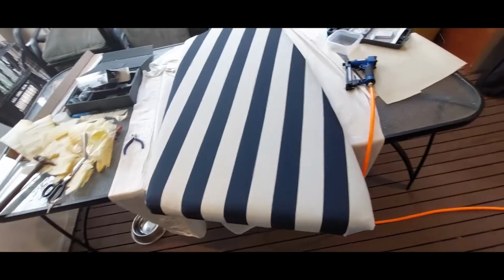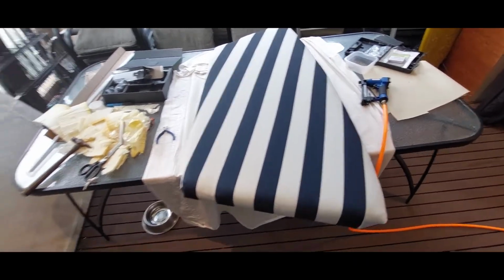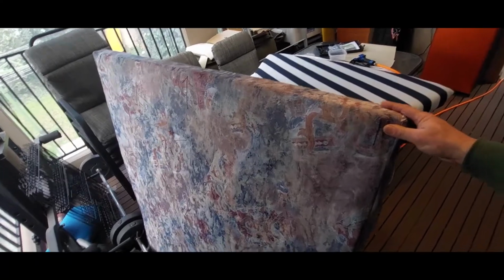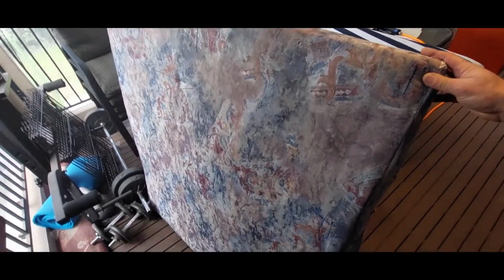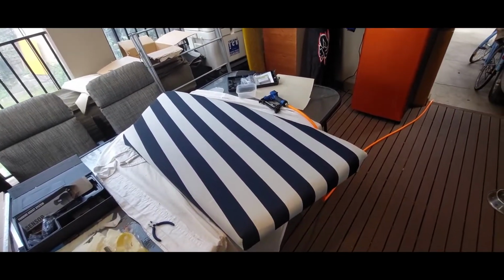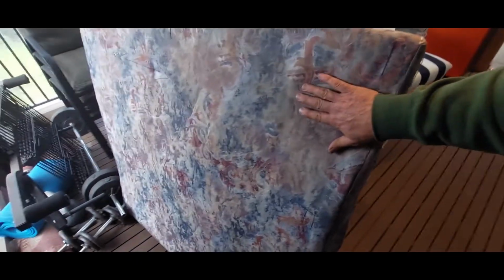Alright, so we've got one more to go, which is the bed underneath the cabin. Look at that fabric and compare it to that. Look at the difference. Isn't it amazing? I think it's going to come up really nice. So that's our last one.